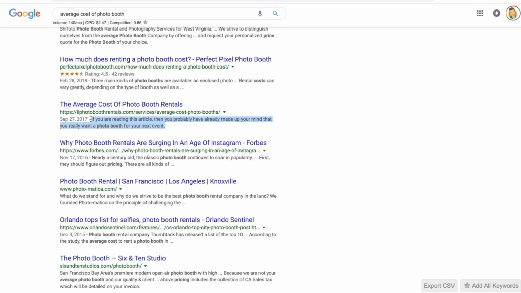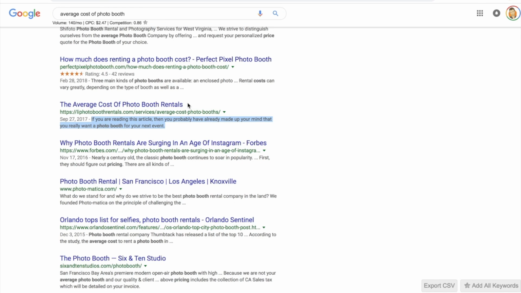Now another thing I wanted to show you, because I was just showing you the dash symbol, the pipe symbol, and I said I like to use the pipe symbol. And when you use the pipe symbol and you set up the wizard, you're going to get a pipe just like this. See how it says photo booth rental, pipe symbol, San Francisco?